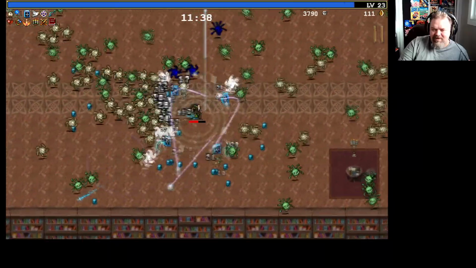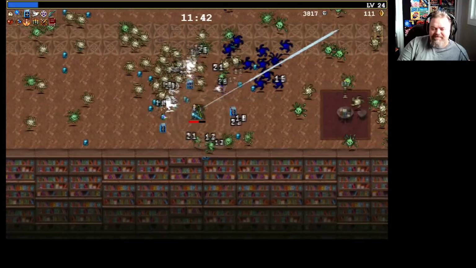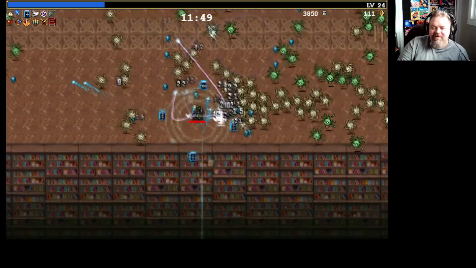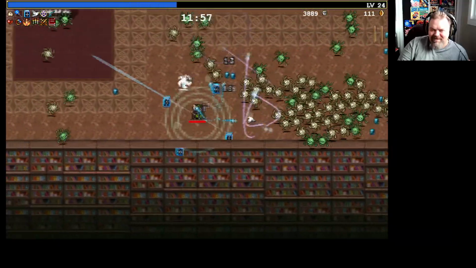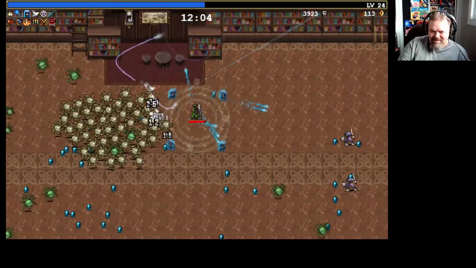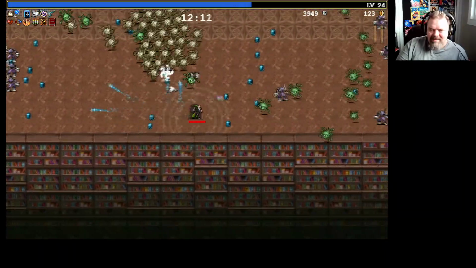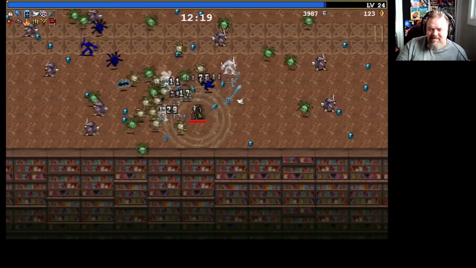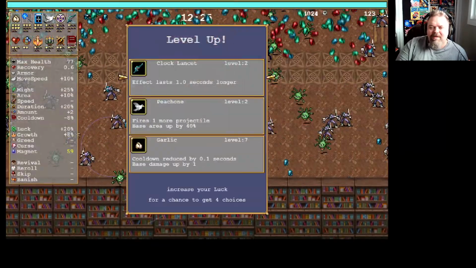Oh boy, oh boy, oh boy. I like to think that the garlic ability is just the garlic stink that's on you. You know, you're just eating cloves of garlic, getting... Oh my goodness, look at... Some of these guys are really hard to kill. Grab all the coins I can! Oh boy, oh boy. Oh, finally.